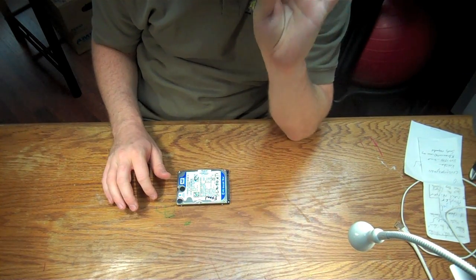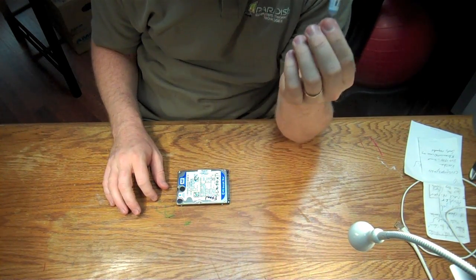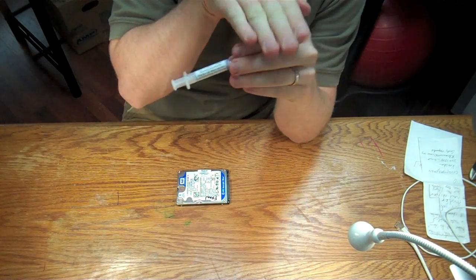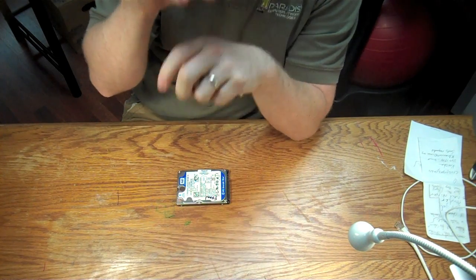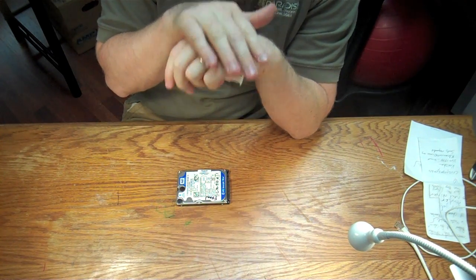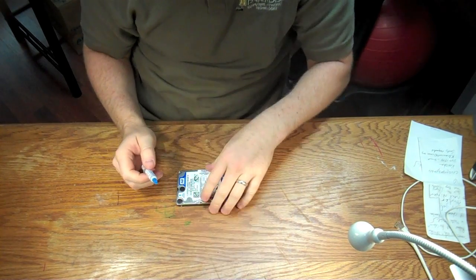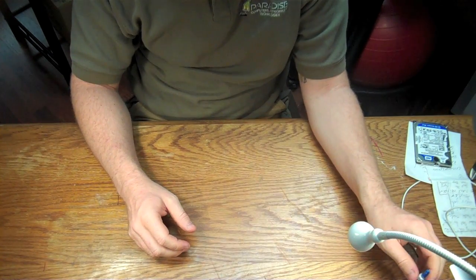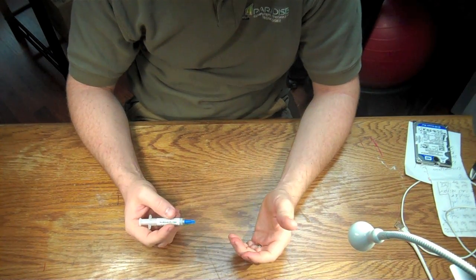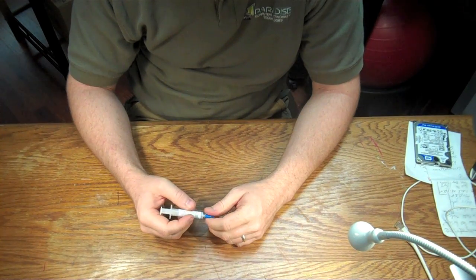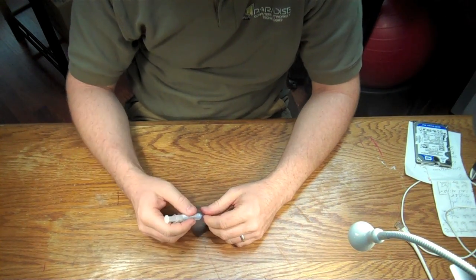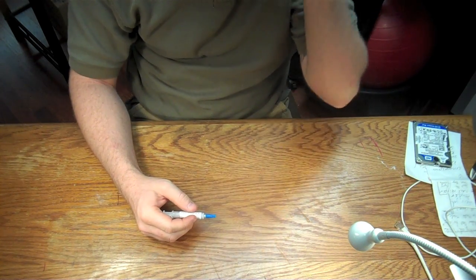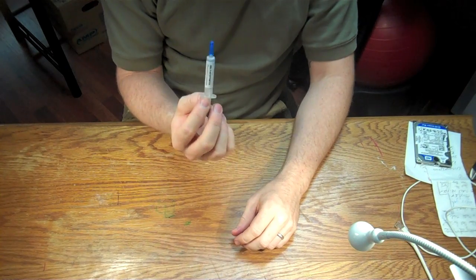It creates a fine, a feather fine, I mean probably, as my dad would say, frog hair split twice size of paste between those two pieces of plastic and metal that create the transfer of heat. I've heard people say and some people have commented on my videos that say hey I just used a piece of aluminum foil and that worked fine. Yeah, that will work fine for about maybe a week or a month but that is not going to be enough to transfer the heat. And what that person is going to find out unfortunately is that that motherboard is probably going to fry out and the cost of that repair would be a whole lot more than a $5 tube of this stuff.